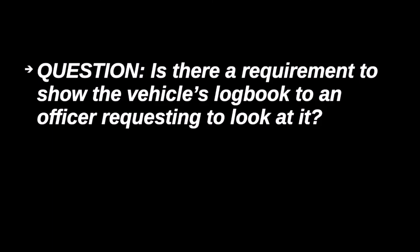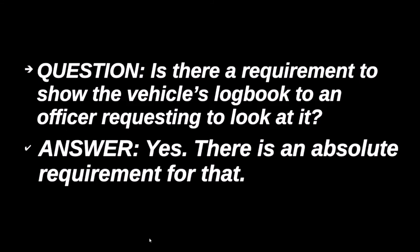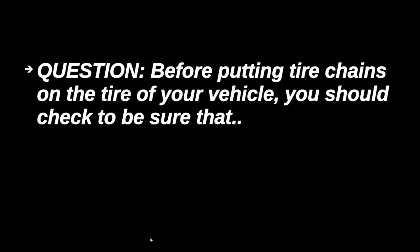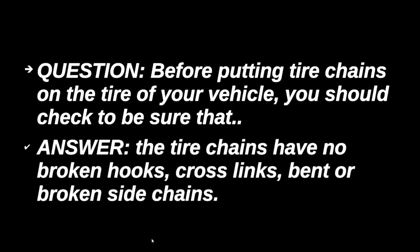Is there a requirement to show the vehicle's logbook to an officer requesting to look at it? Yes, there is an absolute requirement for that. Before putting tire chains on the tire of your vehicle, you should check to be sure that the tire chains have no broken hooks, cross links, bent, or broken side chains.